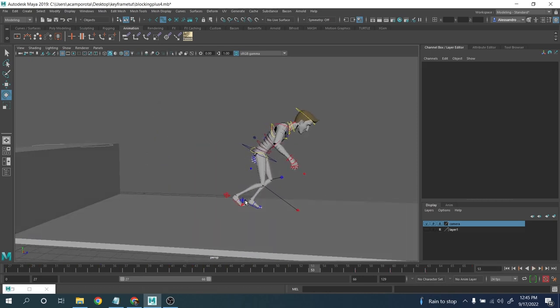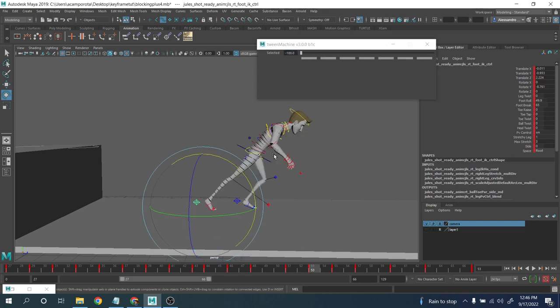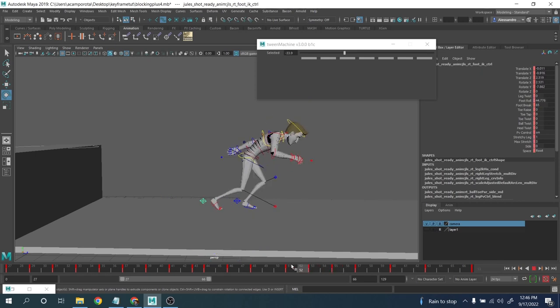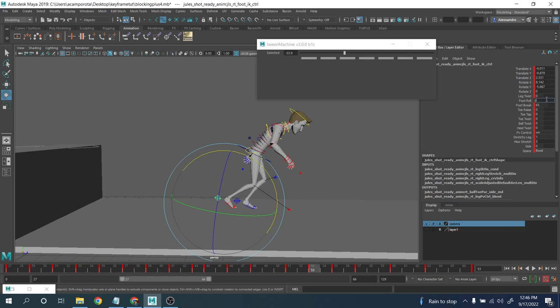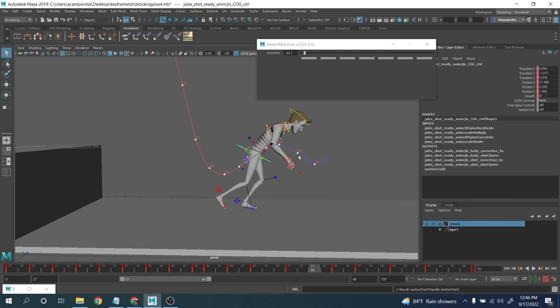There are a few other keys I want to have here. Okay, so maybe here I want this one on the ground, or if it's not on the ground, slightly behind. And the reason why I'm doing that is because I want to drag these things a little bit more behind. Okay, so this one, definitely I want it to be flat. Okay, boom, boom, a little bit of foot roll, a tiny bit. I want to adjust this one over here. And then here maybe, boom.